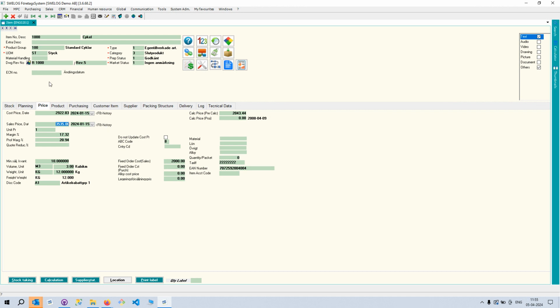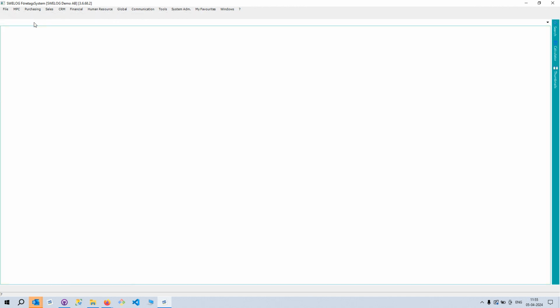Now, this third change is: there are times when a particular user needs to view some report all the time when he logs in to the Swelog desktop application. So each time after logging in, he had to go to this particular report menu page, then select it. Rather than doing it every time, now we have added a new feature to view it all the time when you log in. So let's see how it is.